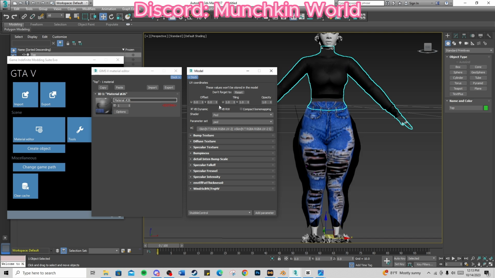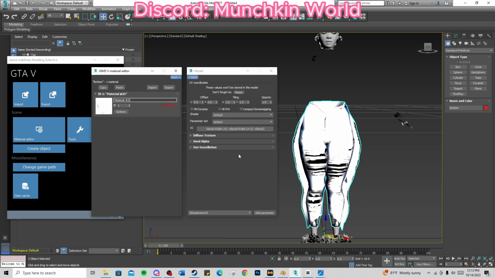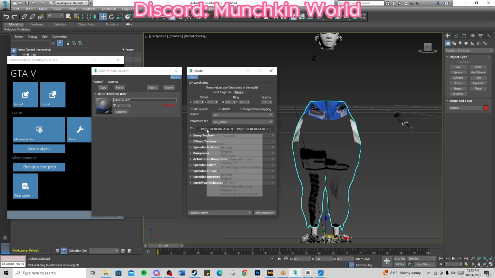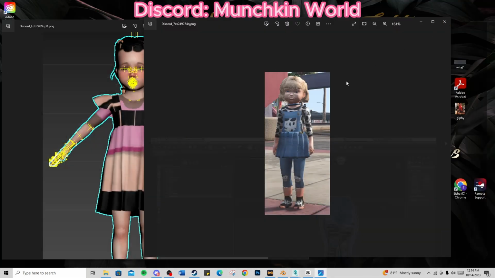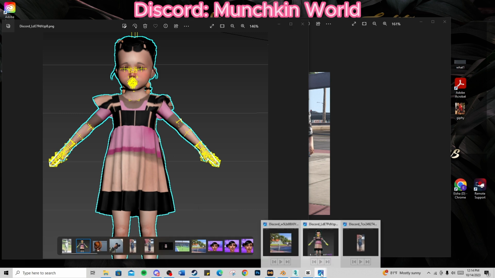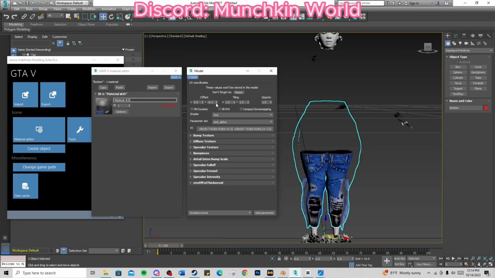That will definitely change it. For example, if I do touch it, her clothing is going up. As you can see, the jeans are going up or behind. If I do her jeans, well, that was just a shirt. If I do the jeans and I do that, it's going up. So that is the reason why you are seeing the clothes moved up. Just make sure it's set to ped, and do not touch these.